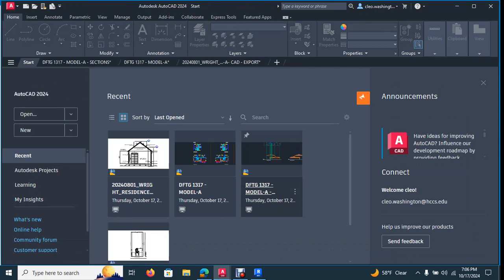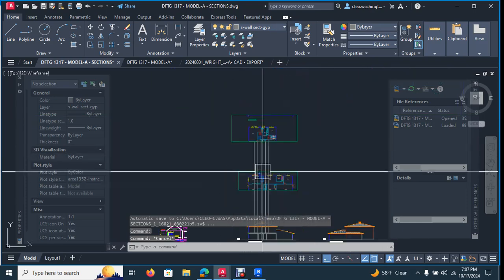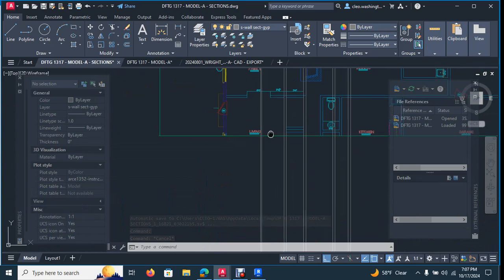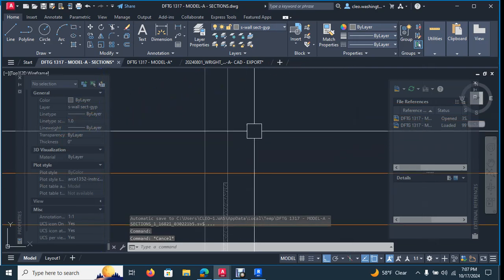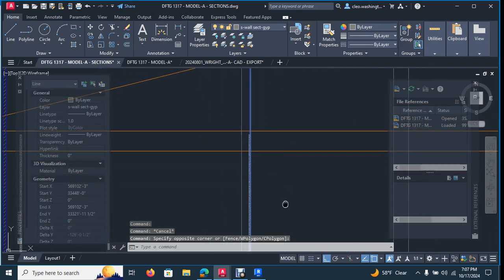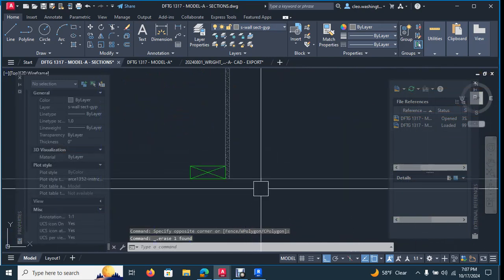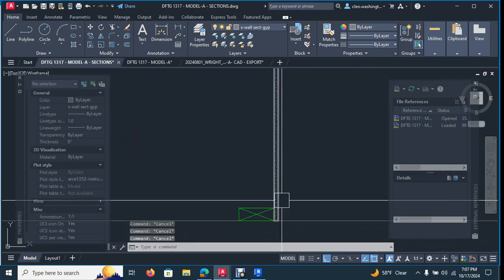Let's go ahead and, so really what I want you guys to do is, wherever that wall is, don't exceed that face of it, okay? So yeah, and we'll just update the floor plan, right? We'll update the floor plan to show all 6-inch walls. All right, so now let's go ahead and copy this.